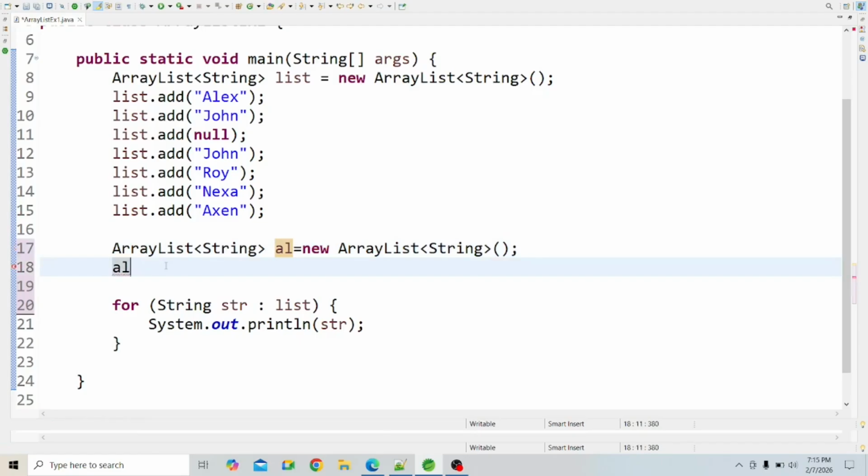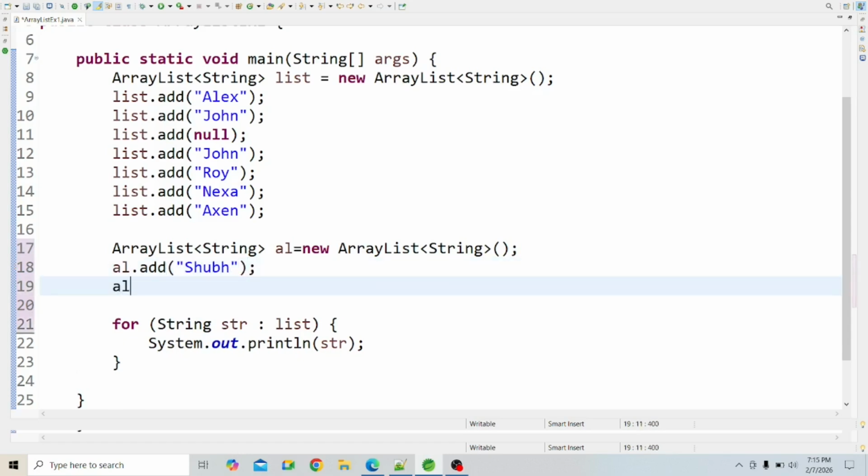Consider al.add, and in string format we provide some names, like Shubh, then al.add max. What is the use of the add method? To add a particular object inside the ArrayList collection.